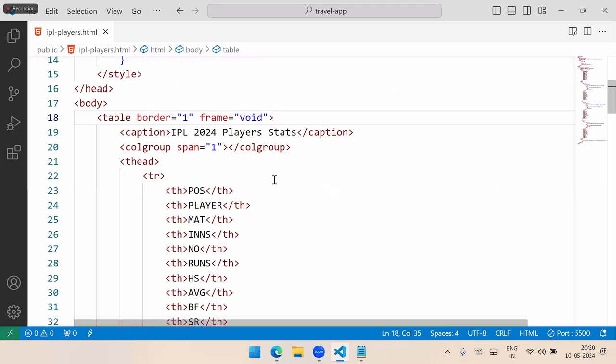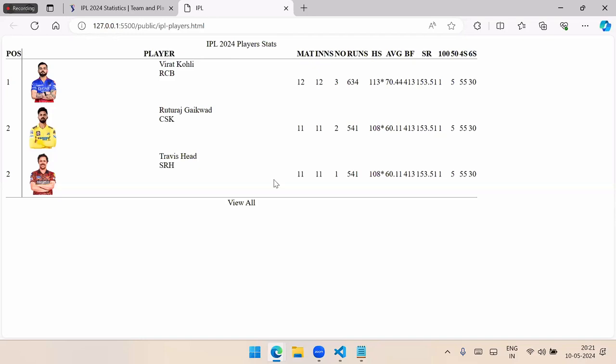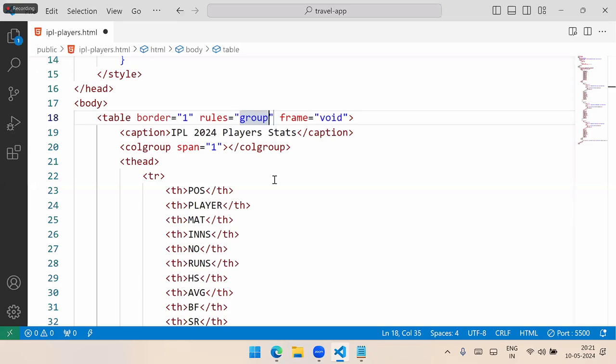And very important here, when you give border and rules both, so rules also I am giving as some groups. Rules only dominate. You cannot apply border if rules are defined. That means you can see border will not be there. Only rules. Remember, if I put rules none, but still border will not come.